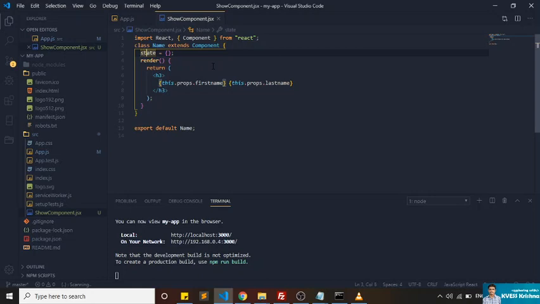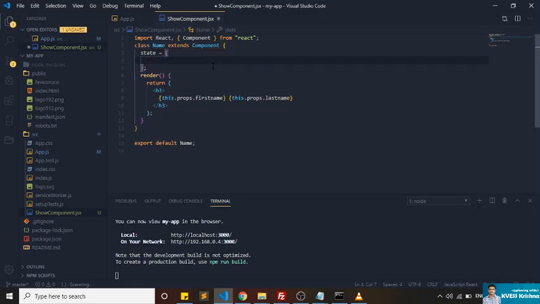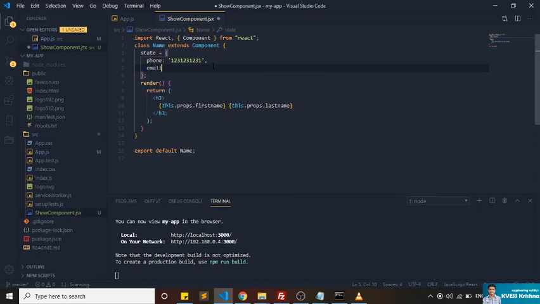So the state is an object which holds the data for that particular component in which it is residing. For example, this time I want to include two properties called phone, and it is going to be some random phone number, and email. Let's say Krishna at the rate of kvss.com, something like this. So this component has the properties coming from the parent called first name and last name, and the same component has state properties called phone and email.